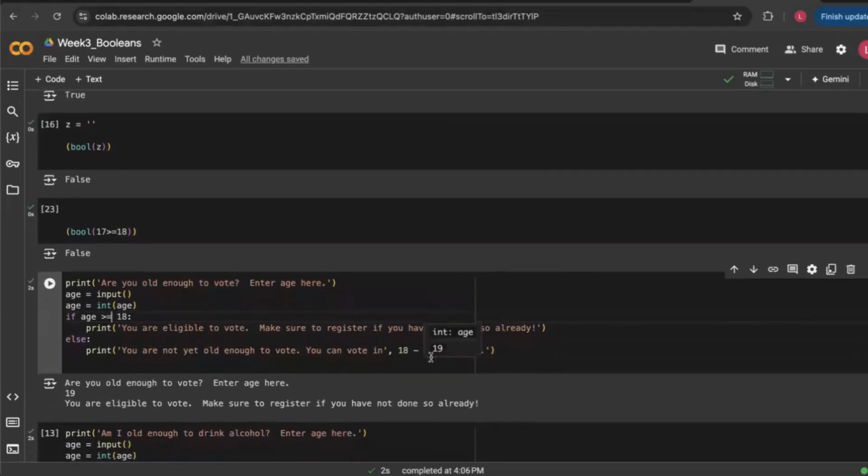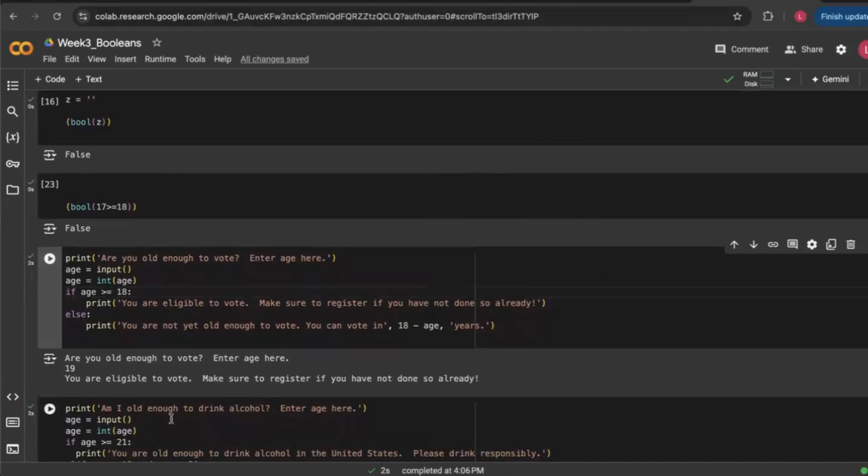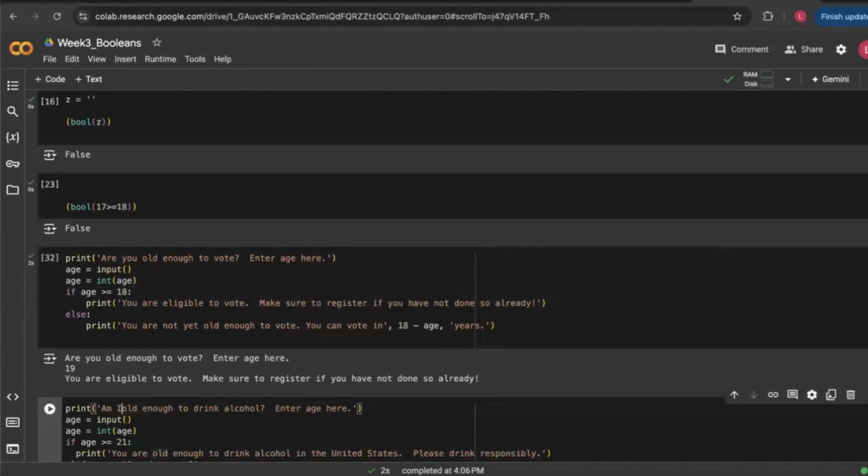The way this is working is it's creating a prompt asking, are you old enough to drink? So let's fix that. Are you old enough to drink alcohol? Enter your age here. Same as before up here.